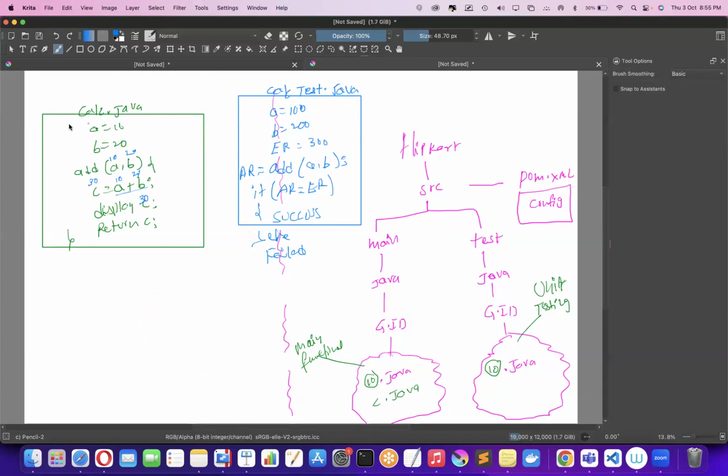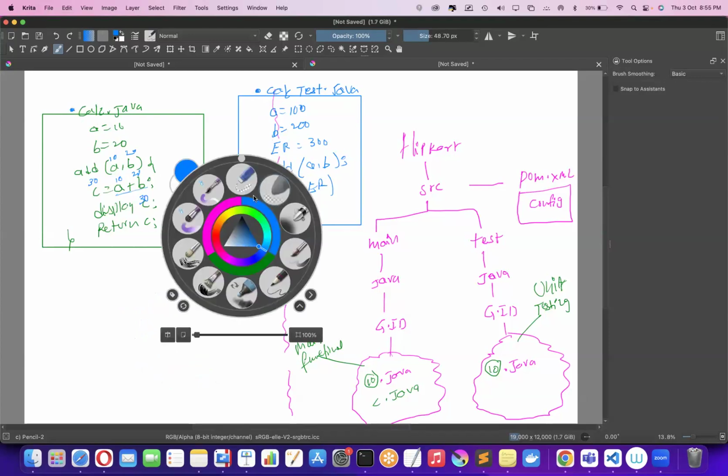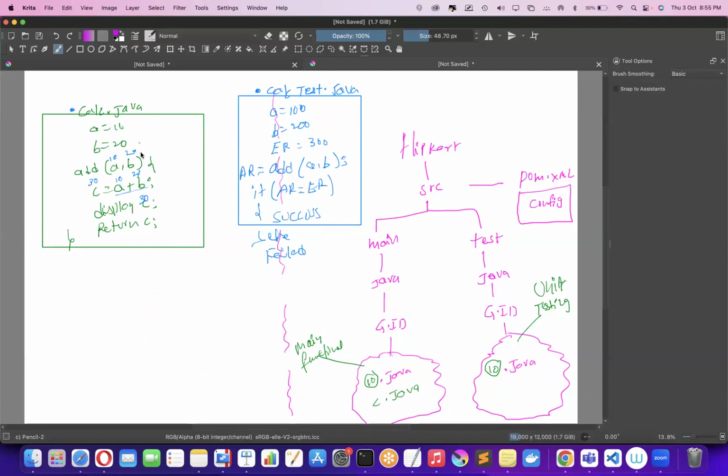Now, this is the main code, correct? And this is your testing code. Let's see how the flow happens here. What is that main file we need for calculator functionality in Flipkart? And this one, why has the developer written this? To test this particular code. So once the developer finishes writing calculator.java, they write calculator test.java, usually the file name and then test.java. Login.java, login test.java. That's how they usually follow it. The file name can be anything also.